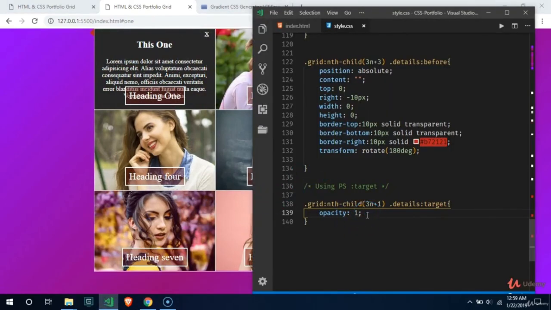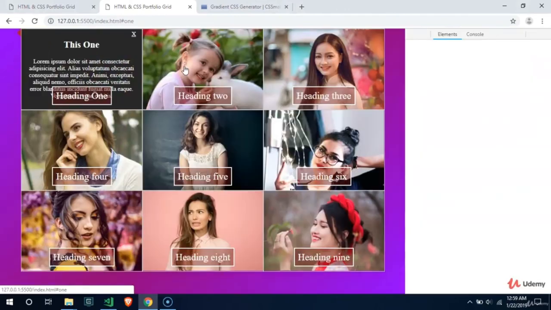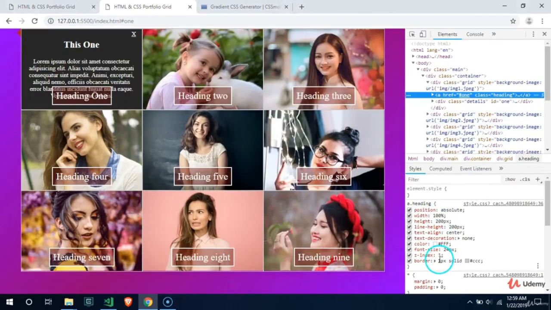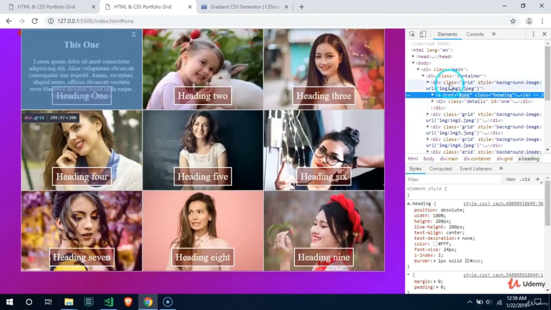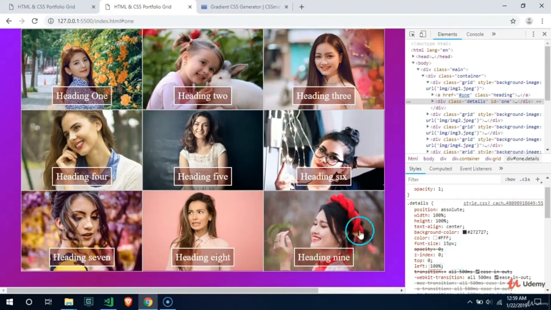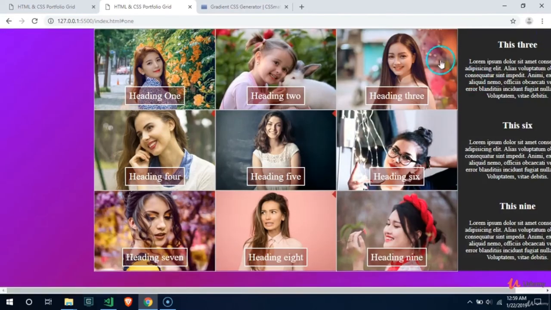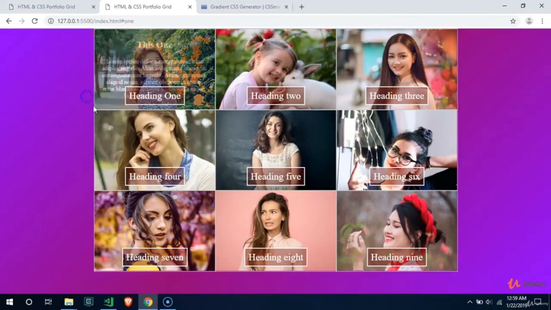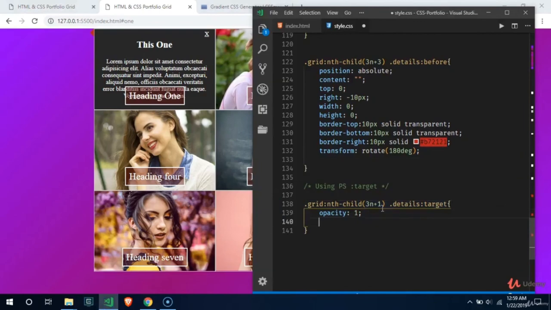So if I go and inspect, now if you see, left is 0. So if I give it 100%, it will move to the next section. Opacity, I just need to change it to 1. See, it's moving somewhere here. Okay, it's changing everything. So I'm going to reload. Sorry, I'm just going to give left 100%. So it will only give this left 100% to these 3 grids.